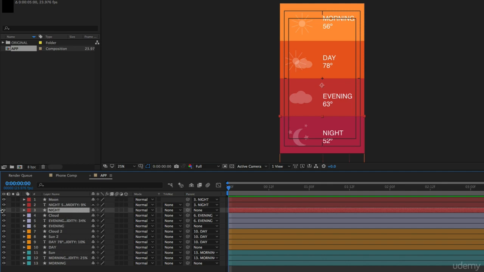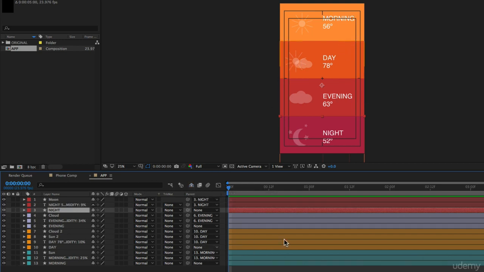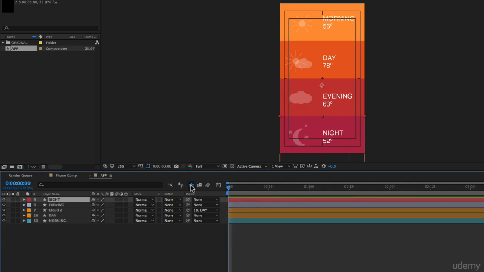So if I click that off and then I enable the shy layers up here, it makes it disappear. It's still here. We can still see it in our composition, but it just cleans it up a little bit. So if I click this off for all of our text layers, and even for our sun and our moon and cloud layers, what happens is we get a much cleaner timeline.